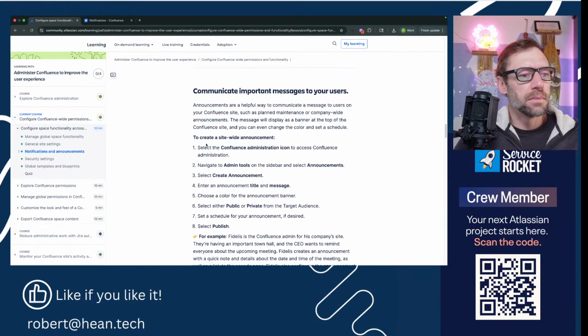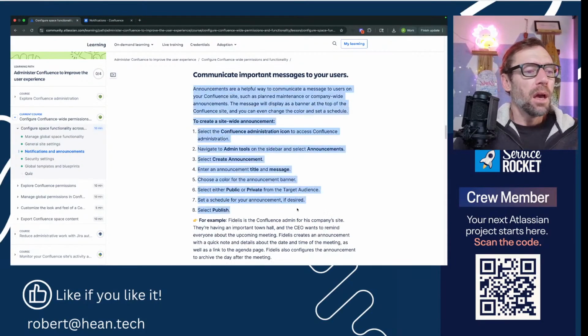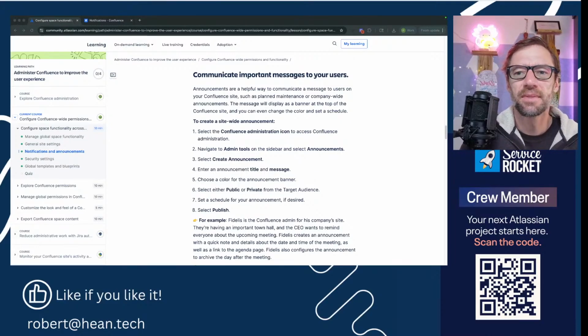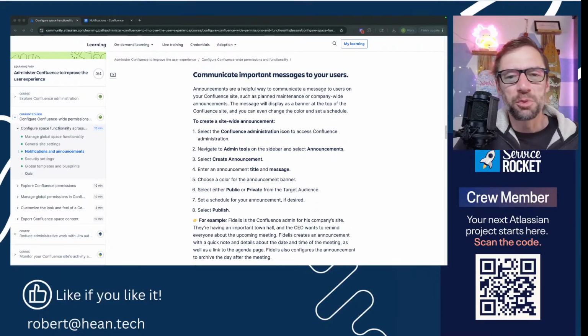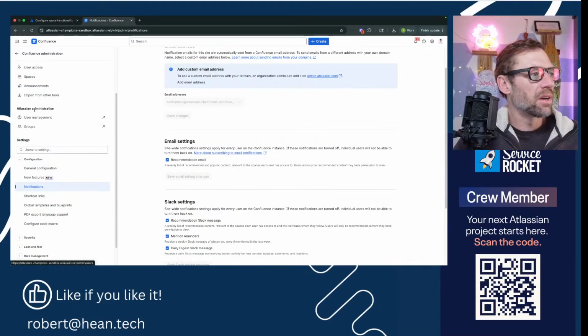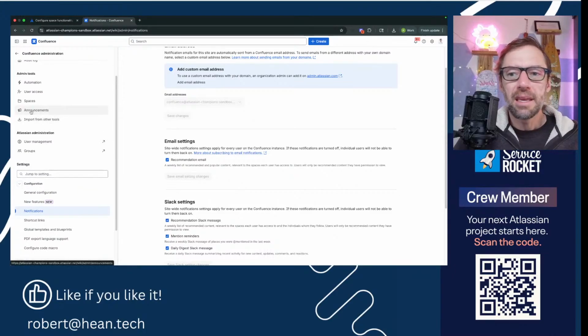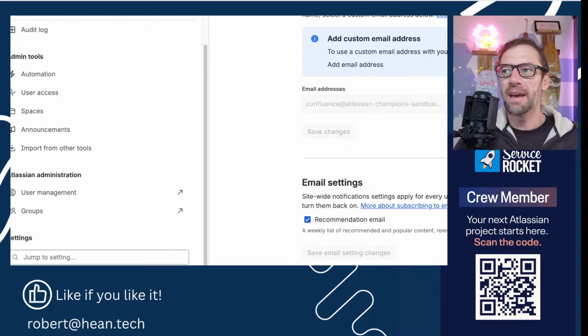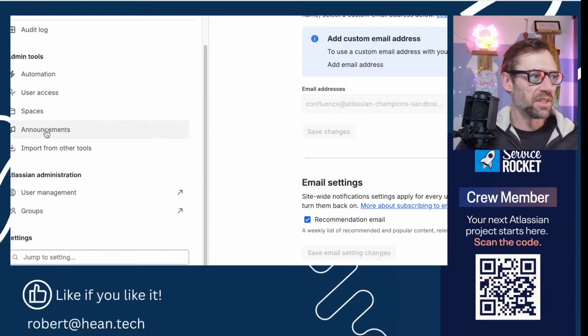The announcement bar. I'm just thinking back in my own history that the announcement bar is typically only used for migrations and things. Just curious, do people use the announcement bar? It is very useful because it drops a gigantic bar across the top. Annoyingly, it lives in a different spot. There are some configuration and some tools we have that live up under admin tools. I forget that this lives there.